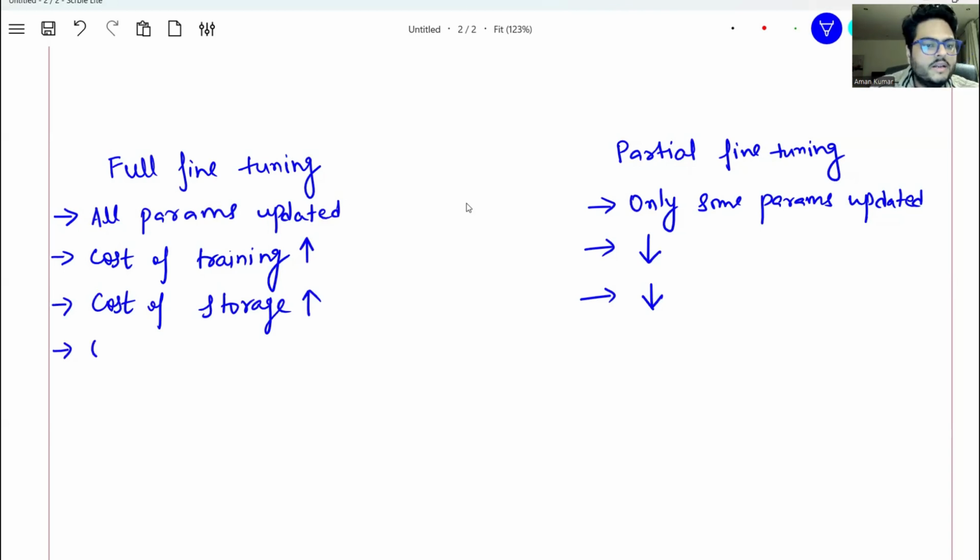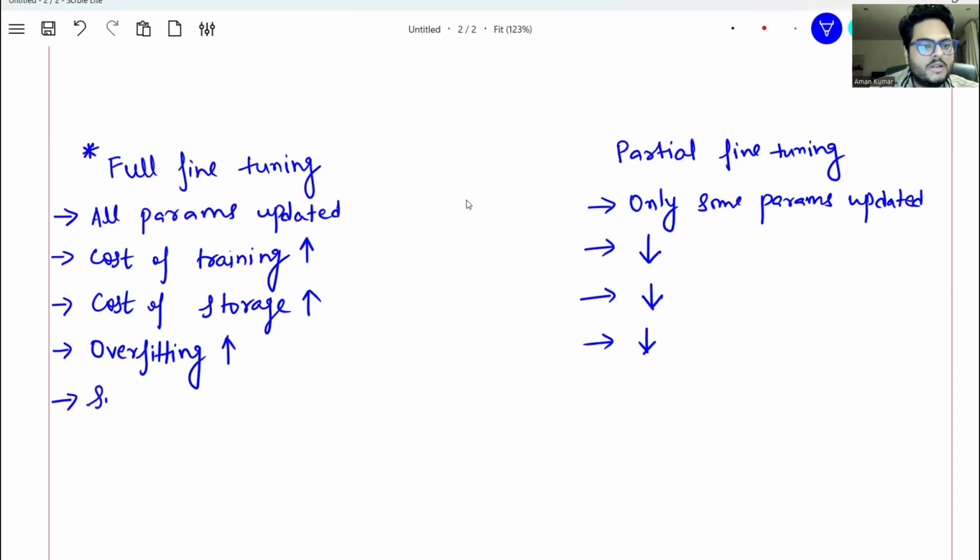Okay. Is there an issue of overfitting? Yes. When you do full fine tuning, there is quite a possibility that your model may be overfitting and may not be generic now. Previously, when you started, this model was generic. But if you do full fine tuning, you are altering all the model parameters, so there is a high possibility of the model being overfit. In this scenario, there is a low possibility of overfitting and a good possibility that your model is still generic in nature.